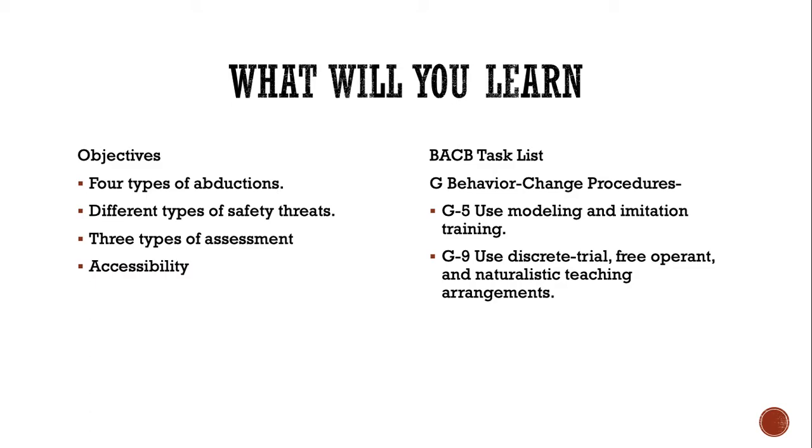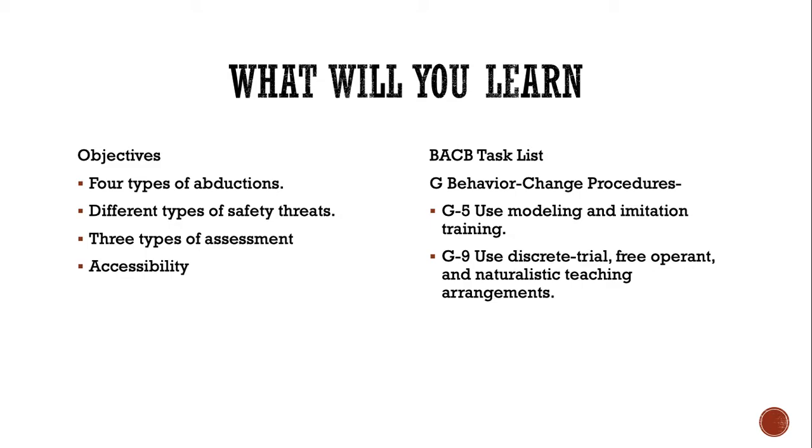So what will you learn? You will learn there are four types of abductions, different types of safety threats, three types of assessments, and accessibility. Then I also added some points from the BACB task list. The information for this presentation will be coming from the Clinical and Organizational Applications of Applied Behavior Analysis book, chapter 19. So I want you guys to take a moment and think about a time in your life when you were younger, when you may have come in contact with maybe a safety threat.